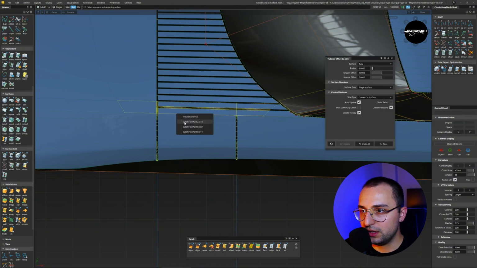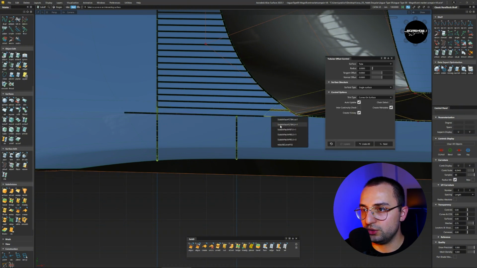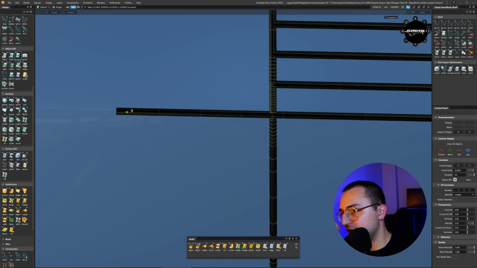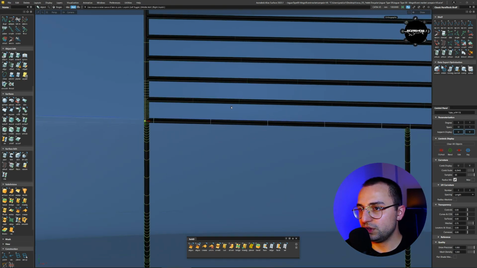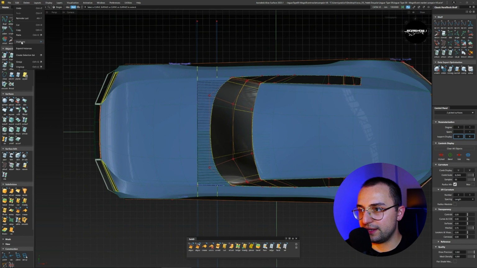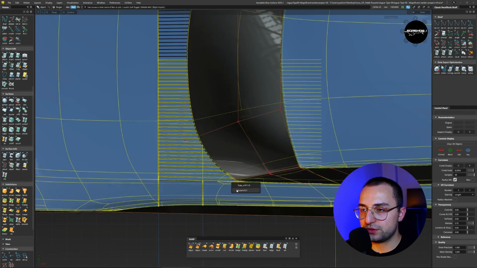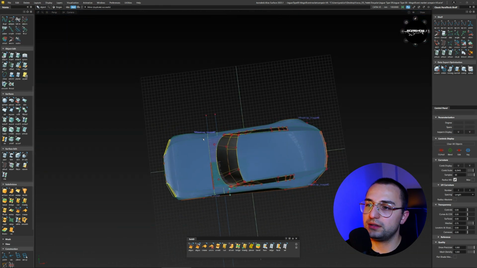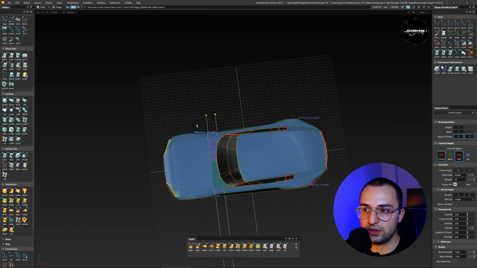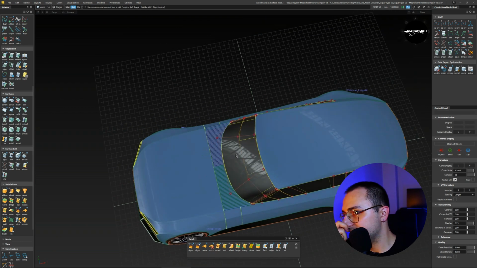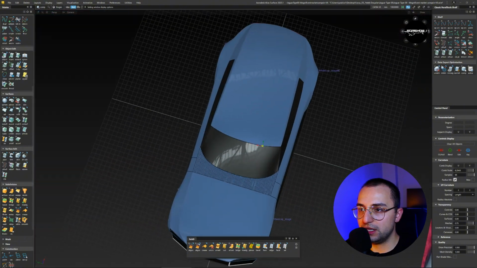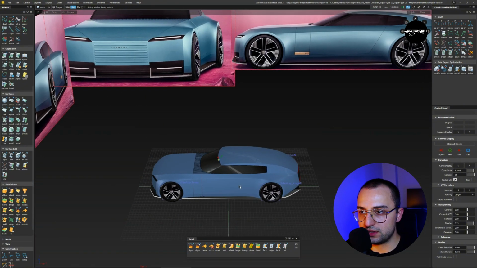I don't know what it's doing over there, but visually we add it here. Once you are looking far away from the model, it seems like you have gaps in that area, but actually it's just the tubular offsets.